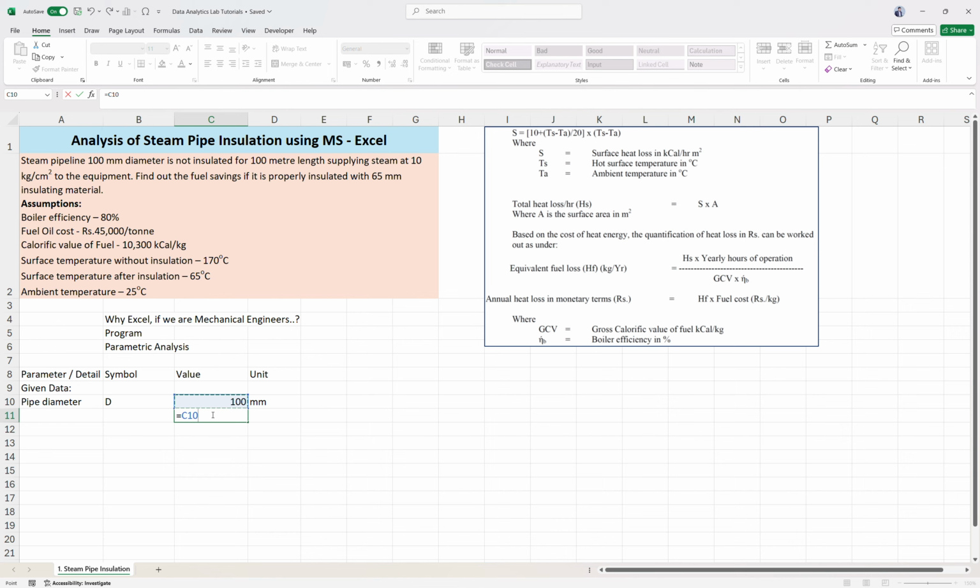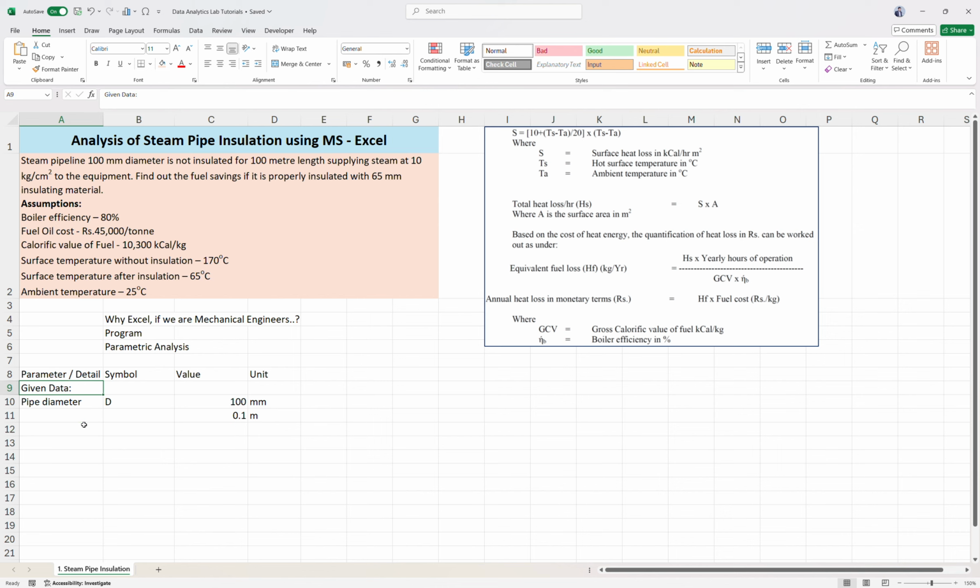So this C10, whatever is that value in that particular cell, divide this value by 1000. This is my requirement. And then I will write meter. Now when I am writing meter, there is already one suggestion coming from Excel, because somewhere in that same column something is written, and we don't need that, so I will press backspace. So only meter is there. My job is done. My value is converted to meter.